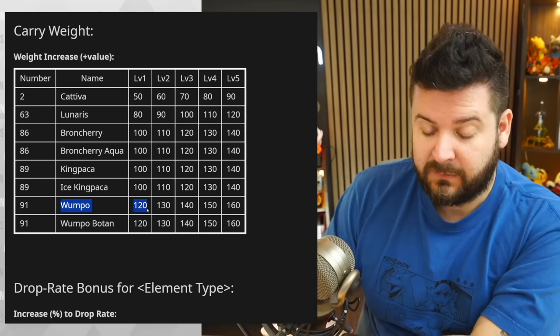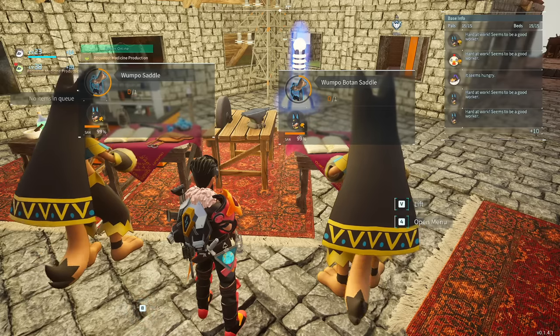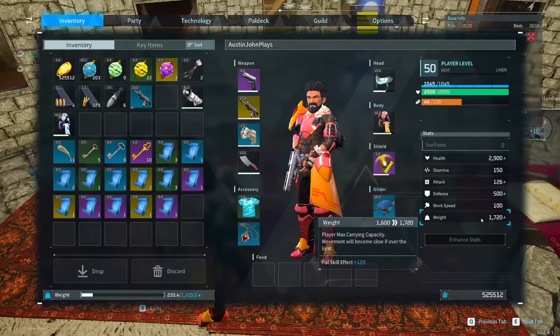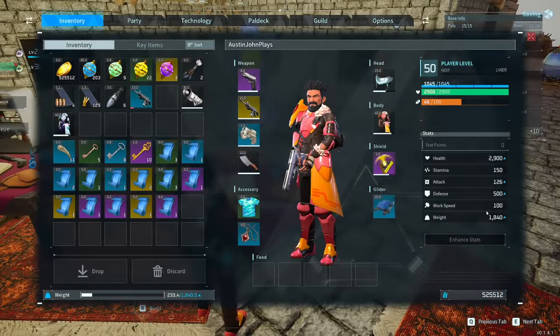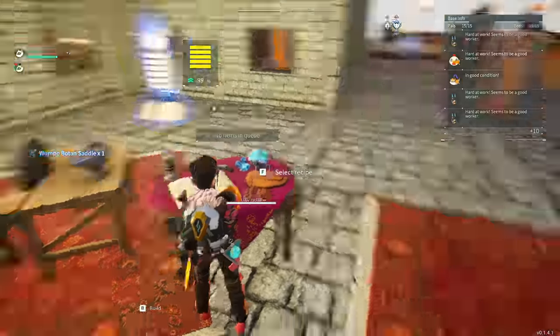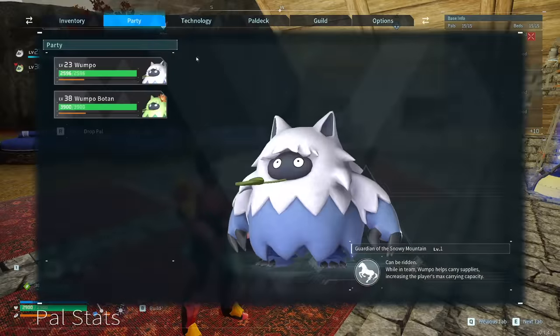Wumbo's there for ya. Do those stack? Right now my base carry weight is 1600. These videos are a great motivator to make sure that I go around and get all my technical manuals and I make all of the different saddles that I need. With the Wumbo saddle, my carry weight now goes to 1720. And with the Wumbo Botan, it now goes to 1840. So yeah, I could have both of them in my party, and without even mounting them or taking them out or anything, they are going to be increasing that carry weight.